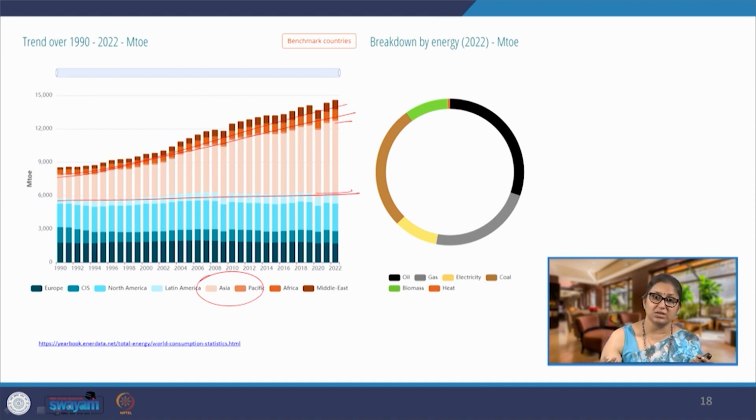So, more and more industries are being set up, and a lot of developmental activities are happening in Asia Pacific right now, which is why we require a lot of energy, and which is also resulting in a lot of emissions, and it is still growing. The graph is upwards. Of this energy that is consumed in the world, we have seen this percentage breakup, most of the energy is still coming from the non-renewable or conventional sources of energy. A very small 10 to 15% is coming from the renewable sources of energy.